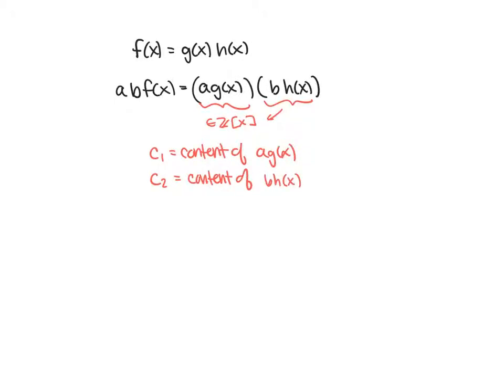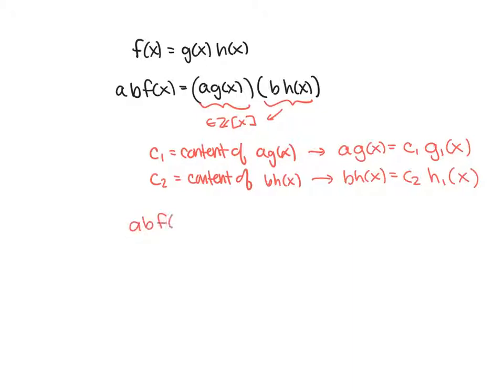All right, so what we saw last time in the example, we had a common factor in G and a common factor in H that we took out, and it exactly canceled with the AB that we had on the left. We had a 10 on the left, and we had a 2 and a 5 on the right. And it turns out that will always happen. So this means we can write A times G as C1 times some primitive thing that I'll call G1. And this means when we look at BH, we can factor out a C2, and then what's left is primitive.